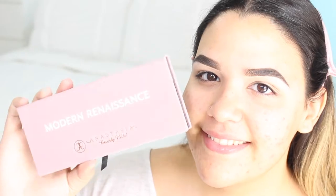I'm going to be moisturizing my face with my Cetaphil moisturizing cream. Since this is a cream it is very thick, and if you have dry skin I highly recommend it. I'm going to be moving on by priming my eyelids with my Urban Decay eyeshadow primer. This entire eyeshadow look is going to be done using the Modern Renaissance palette by Anastasia.